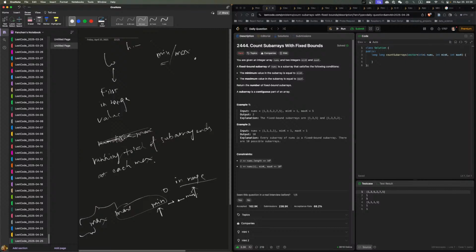So if it's a min, then it doesn't really change because I still need the previous maxes, right? So if I have a min and previous is a min, then that's the exact same. It doesn't really change anything. This one still requires this, but I can redo it. I essentially can redo it and ignore the previous. I can just say, I'll have everything here, I'll have everything there, which I think will be the same.